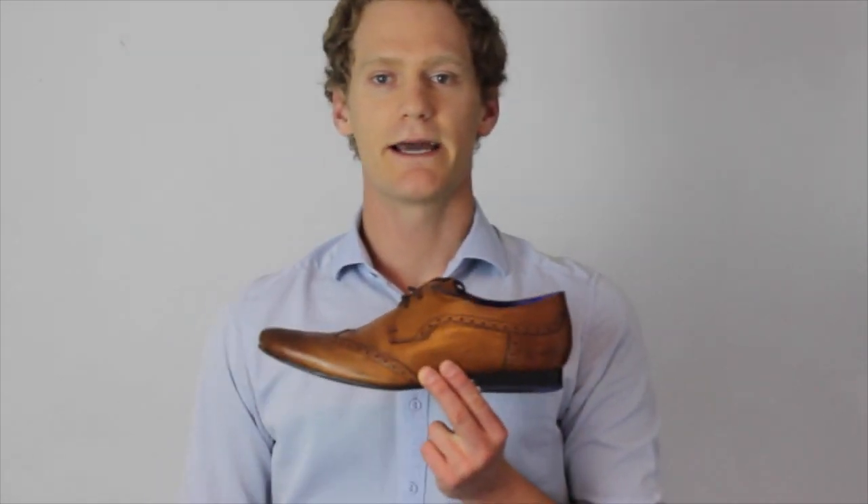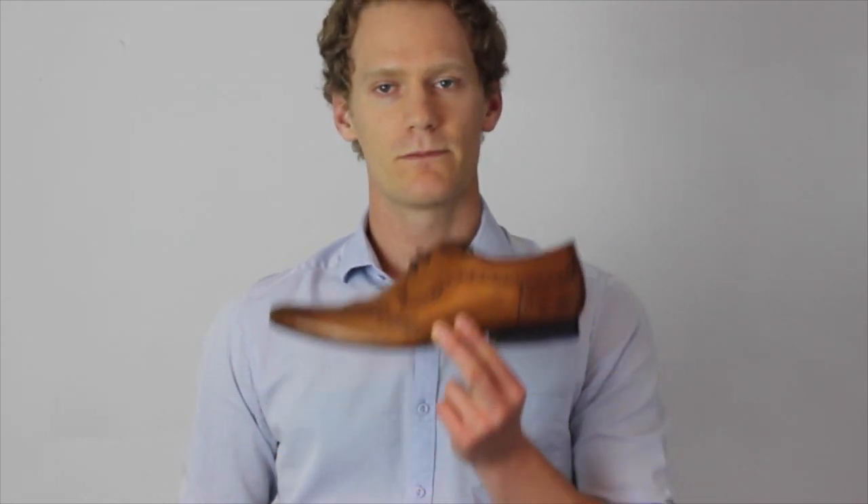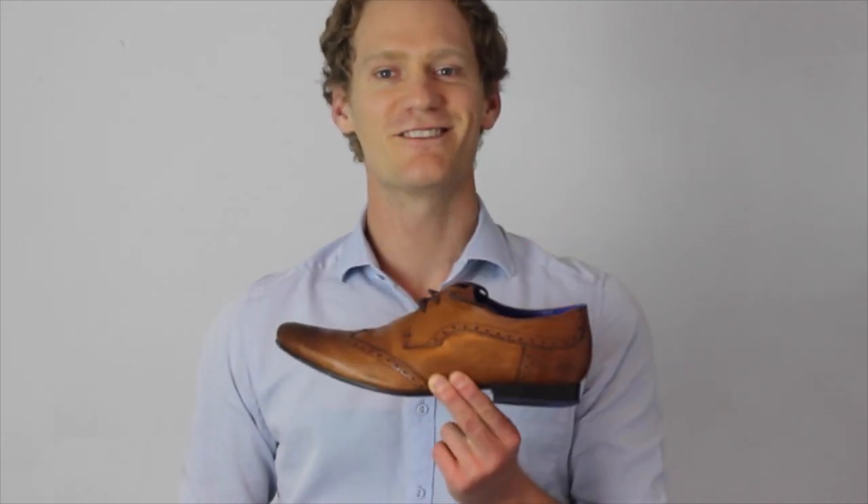Natural alignment, movement and stimulation of the foot neurology is absolutely critical to getting optimal health and function back to your body. There is nothing you can put on the foot that will improve its function. What you do put on your foot can either have a little impact or a massive impact upon the health of your structure. Before we get into what it should ideally be, let's look at a few key terms important to understand when choosing a good shoe — and this shoe here can be used to describe all of these key terms.